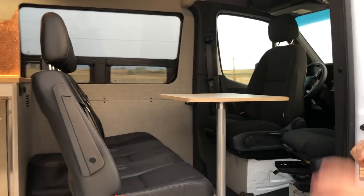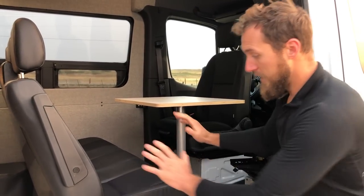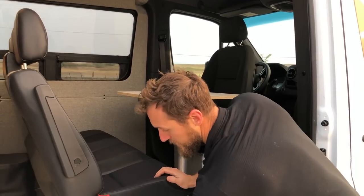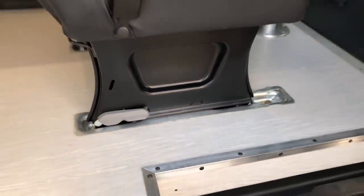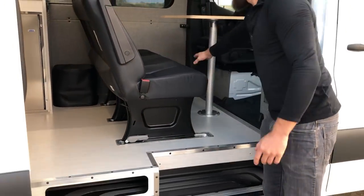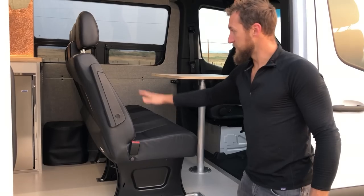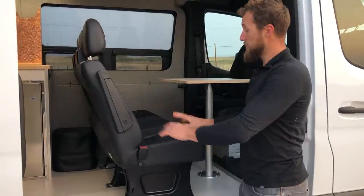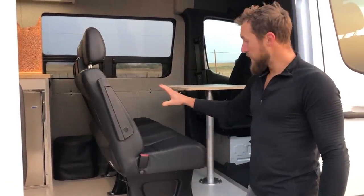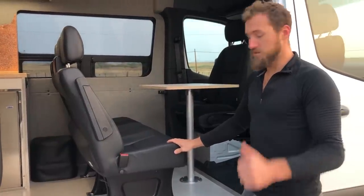This was designed for a family of five — three kids and two primary seats, which we went ahead and swiveled and set up with the marine table for a nice little eating area. The seat is removable. This is a Mercedes factory bench seat. The brackets in the floor are fixed, three of them, all bolting down through the frame rail — extremely solid installation. The seat comes with three-point harnesses and armrests. It does not recline or turn into a bed; it's a fixed bench, but it is OEM and DOT approved, which is crucial for kids and traveling with that many people.